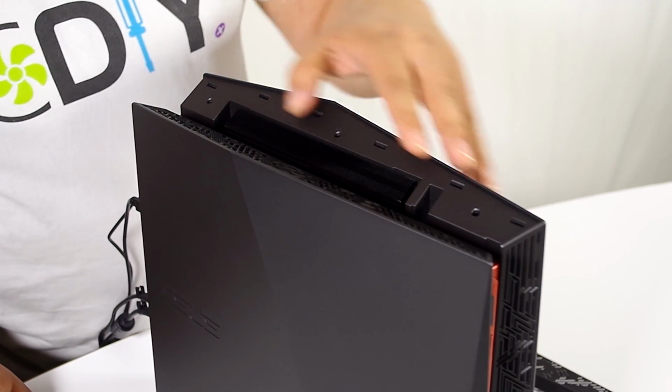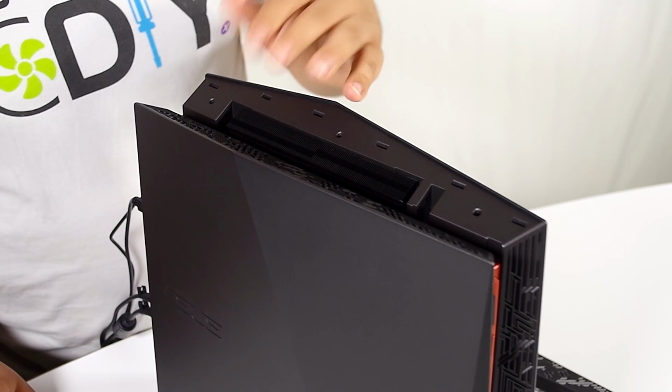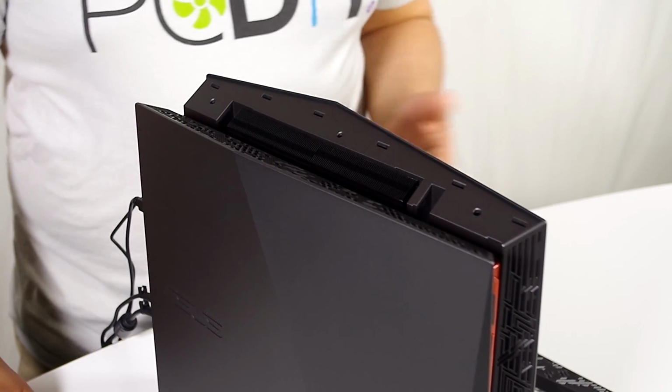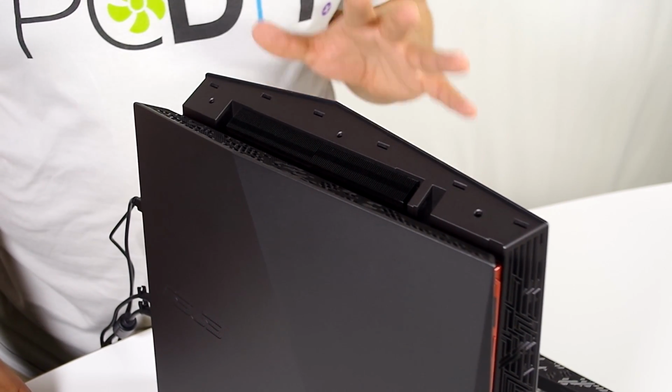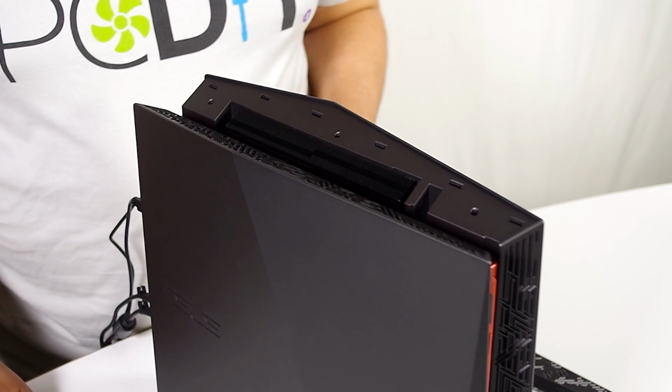The great thing though is that this easy access allows you to clean out this heatsink intermittently so that you can make sure to get the best long-term cooling performance, and also help to minimize those fans spinning up so that you can maintain that very quiet footprint the G20 has, whether it's at idle or at load.